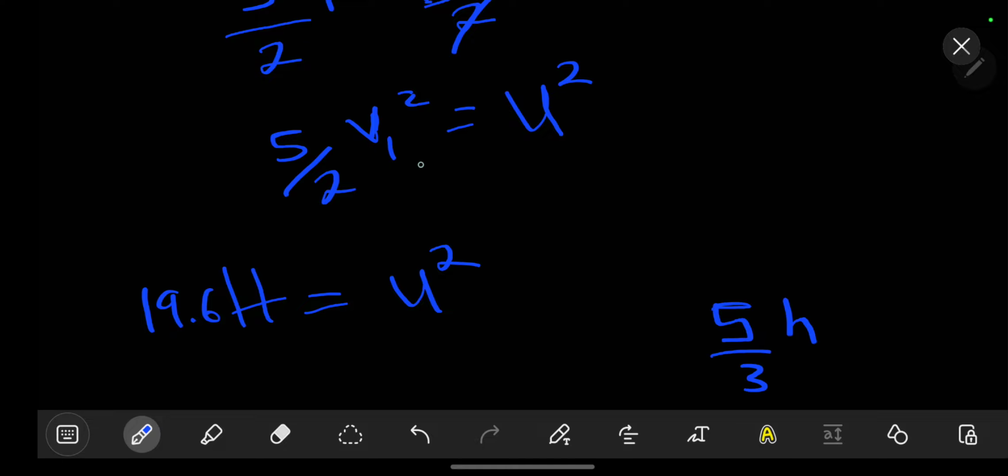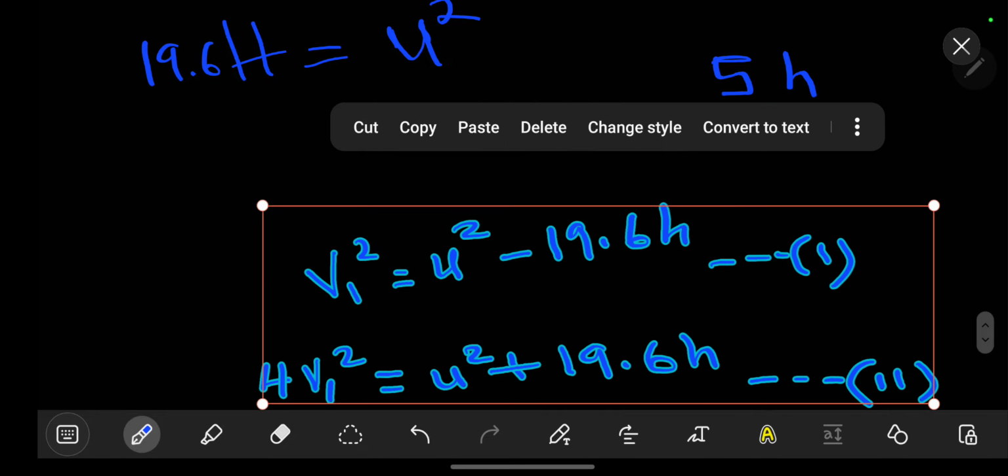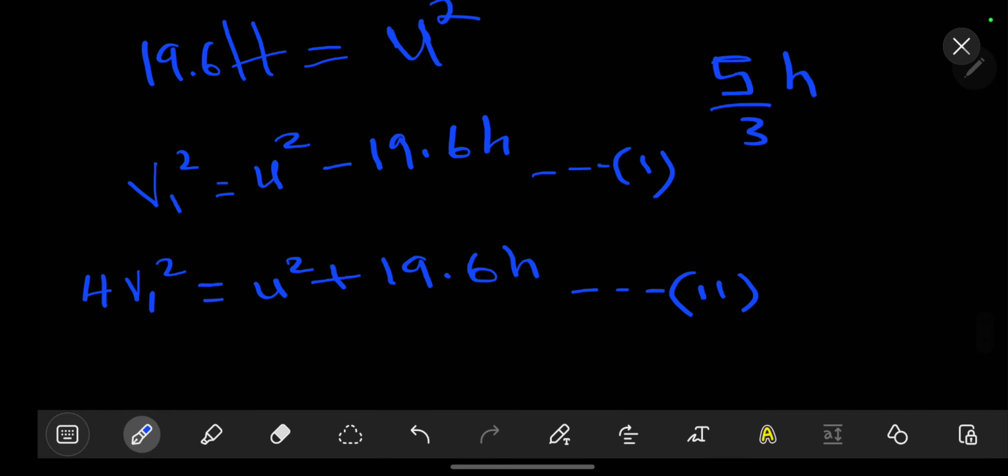They don't want this v1, so we must find a way of eliminating this. Then if we eliminate this, we can now substitute it directly there. So what are we going to use? Using these two equations again, we are going to be able to replace where our v1 is. So now as you can see, our equation is such that we have v1 here.